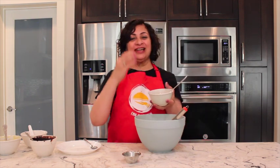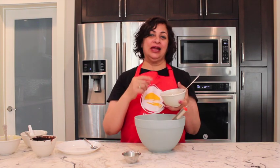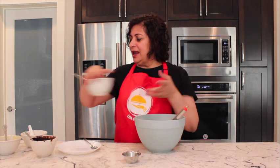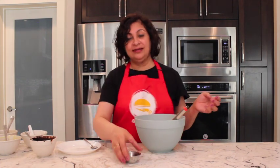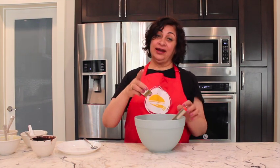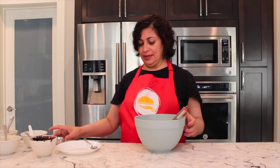Here I have taken 3/4 cup of honey. Please make sure honey has healing properties and honey is healthier than processed sugar, but honey has more calories and it's sweeter, so that's why we add less amount, but it has more calories, so be mindful. And the last wet ingredient is 1 teaspoon of vanilla extract or vanilla essence, whatever you call.